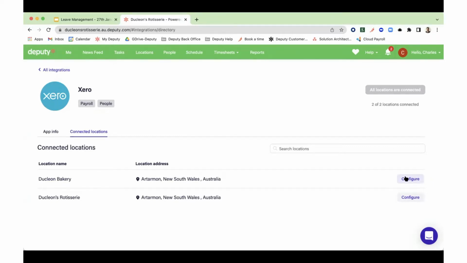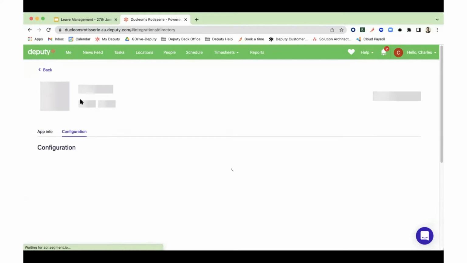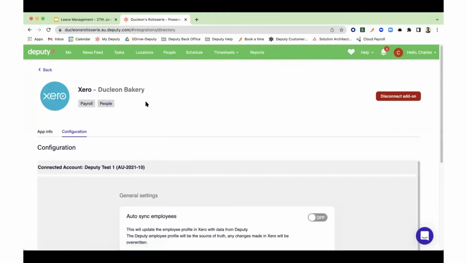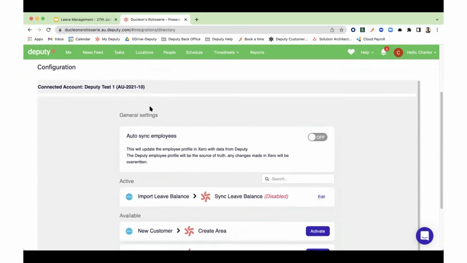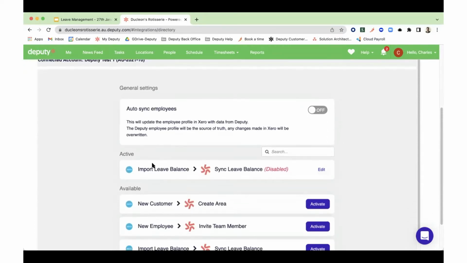If I click on Configure, I can see all the different configurations, all different extensions that I can have between Xero and Deputy. And we also have this right here. Now, this for this account has been disabled.